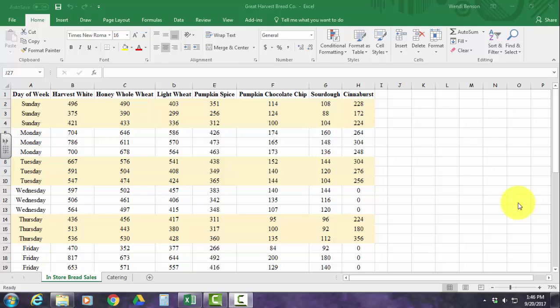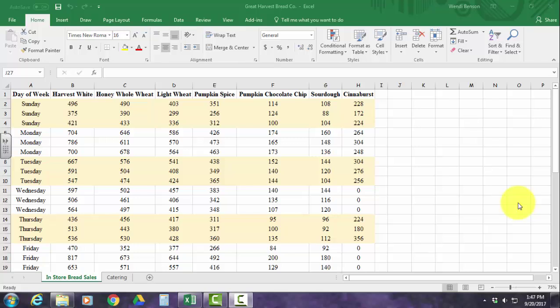They've never examined the demand for specific types of bread, and they know from experience that the demand changes depending on the day of the week. To better estimate their supply needs, they collected data on bread loaf sales over a 3-week period. Although they were able to organize this data into a nice spreadsheet, they're not very familiar with data analysis or how to make sense of the data. So we are going to figure out the demand of bread based on this data.